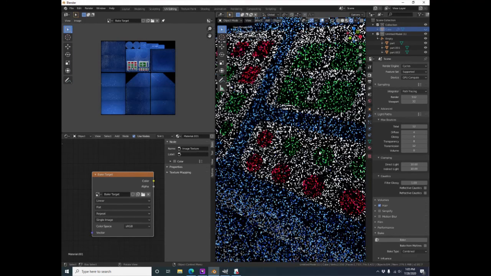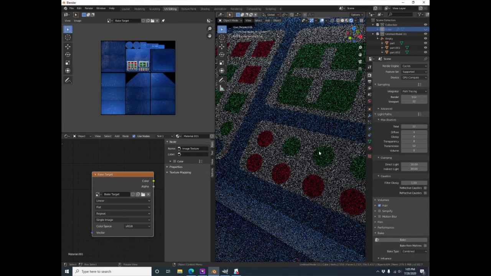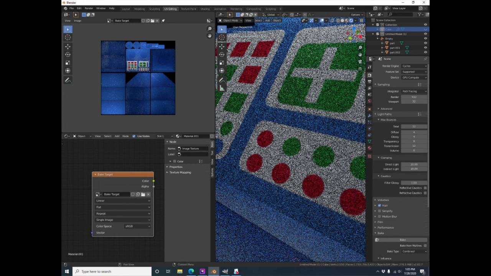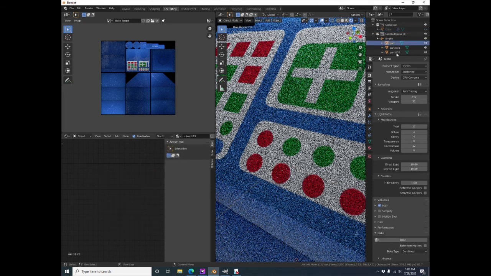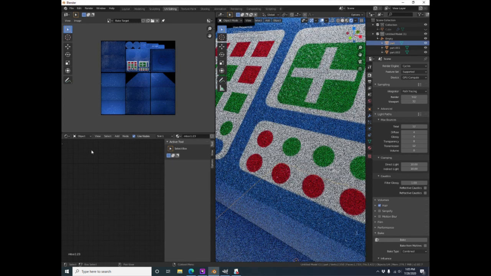In Tabletop Simulator, the style is a little bit more cartoonish. And so if we allow it to have all these little bumps, it's going to look too realistic, and it's going to look really noisy. So let's go into each part and start adjusting the material a little bit to get rid of that bumpy texture. So we're going to click on the part, and we're going to go over here to our shader editor.